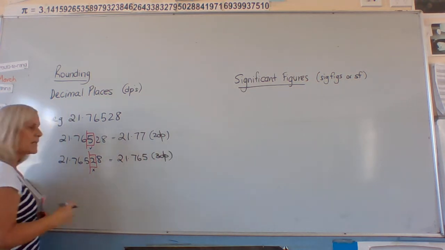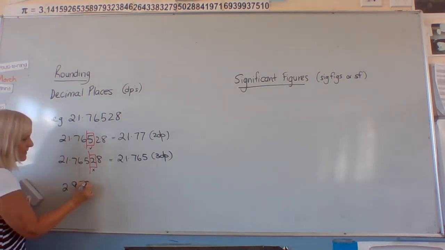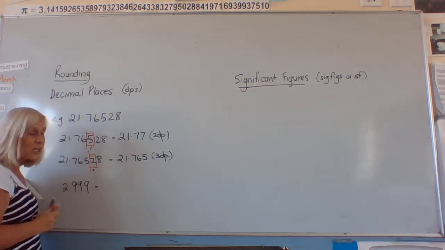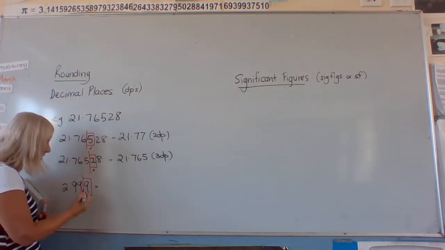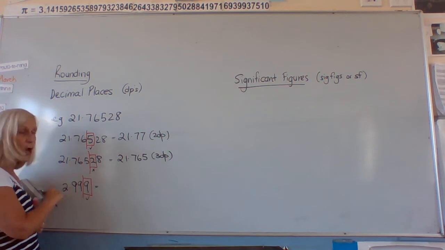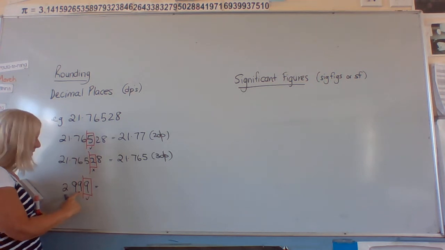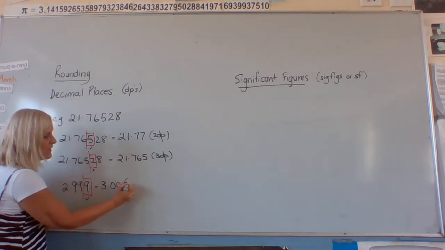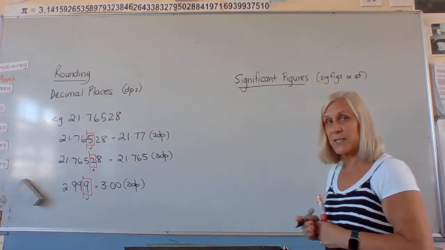Now the trick comes when the number actually requires you to do more than just add 1 to the number in front. So you might have something like this, and you want to round this one to 2 decimal places. All right, it's made a bit trickier because of that 9. So I'm looking at this one. It says, yes, add 1, but I can't add 1 to 9 to get 10. So I wouldn't write 2.910. I need to look at this as a whole number, 2.99 plus a 1 in this position, or 100th. So if I add 1 here, I need to add 1 here, I need to go here. So it's going to be 3.00 to 2 decimal places. And I need to put those zeros in if I am actually saying it's to 2 decimal places.